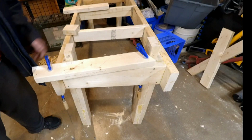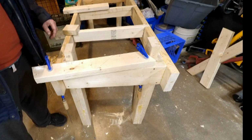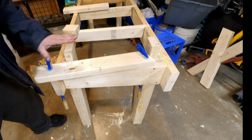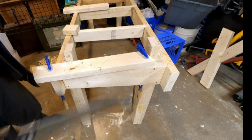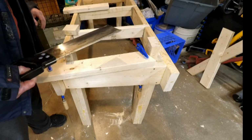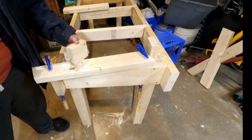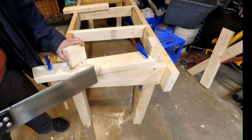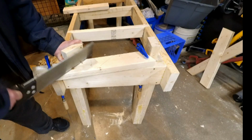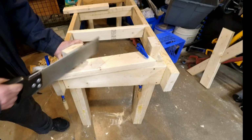Alright, so we have ourselves clamped in here. Once again, it's kind of meta. It's kind of meta to use the workbench to help build the workbench, and I get a kick out of that. So we're going to come in here with the old Rust Bucket 6000 thrift store hero saw. And you know what, if you're nervous about starting those cuts, get in here with a chunk of scrap wood and you can guide your direction this way, and this way, onto your line.